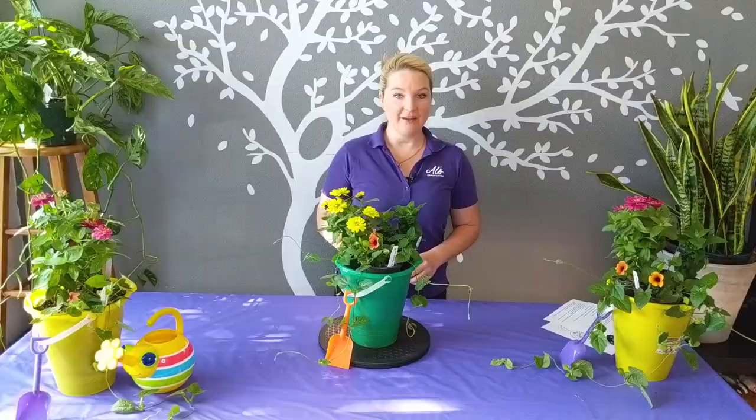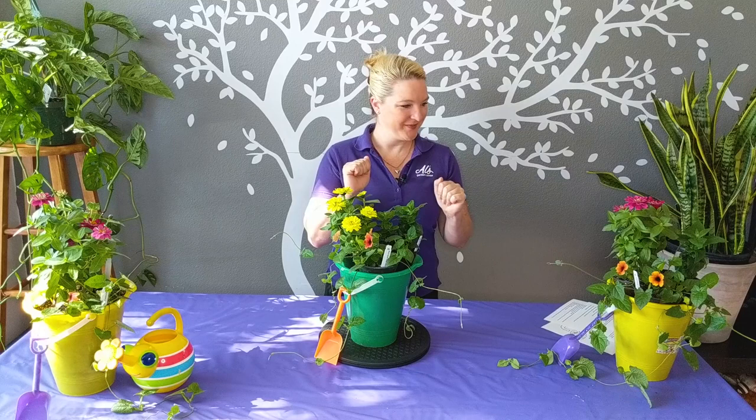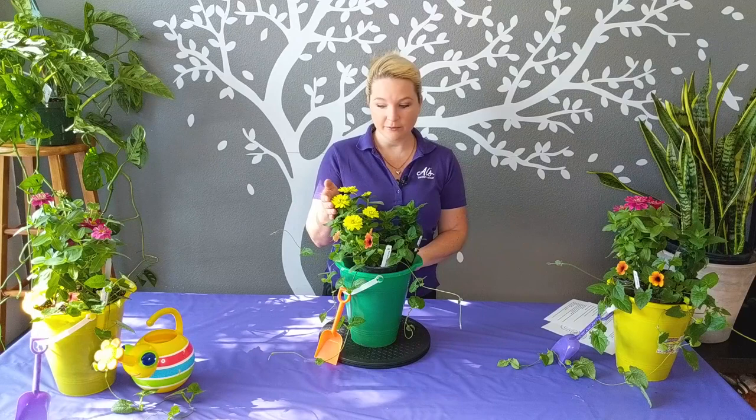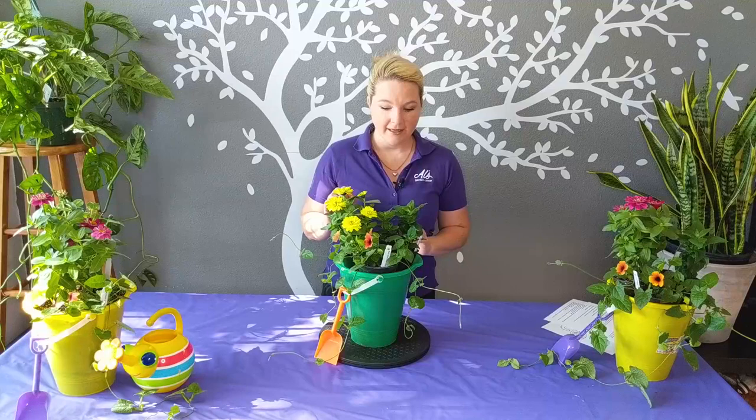Okay, let's get planting. You'll see I have 3 of the beach bucket kits in front of me. Everybody's will look a little bit different, different colors, different color flowers. You should have a zinnia, which is this beautiful tall yellow flower here. There's also some maroons and oranges in the kits.